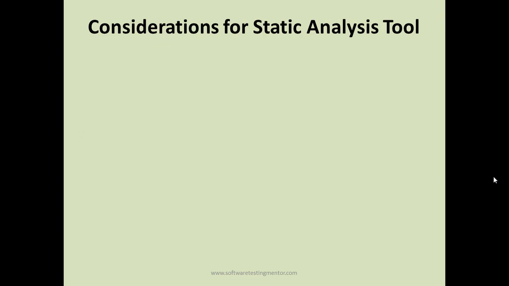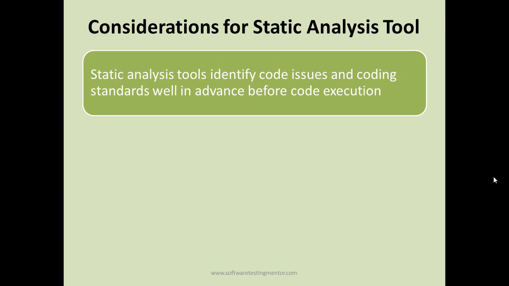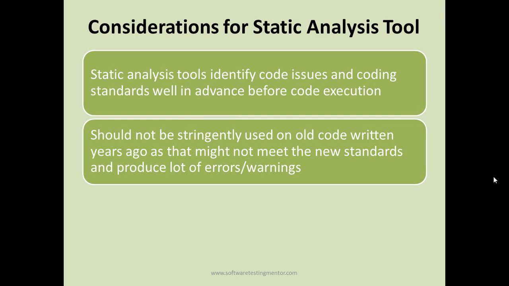Then, what are the considerations for static analysis tools? Static analysis tools identify code issues and coding standards problems well in advance of code execution, as we have seen in static testing. They analyze issues with coding standards or code structure before the code is even executed. They should not be used stringently on old code written years ago, as that might not meet the new standards and produce a lot of errors and warnings.